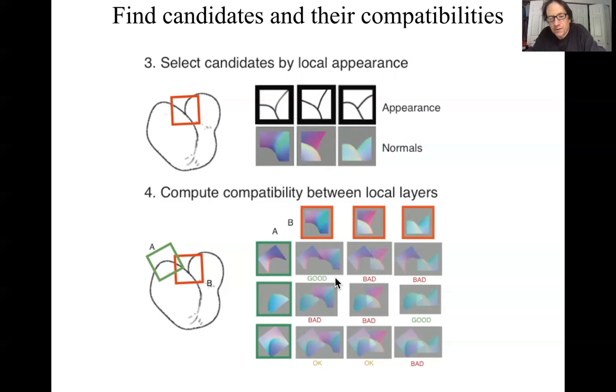So we have a numerical assessment really, but here we're just showing intuitively what are the good assignments and what are the bad assignments. So these are incompatible. This with this is actually compatible, and so forth.